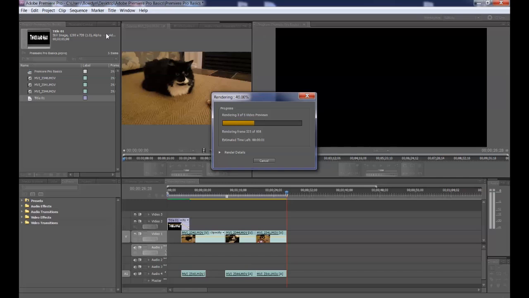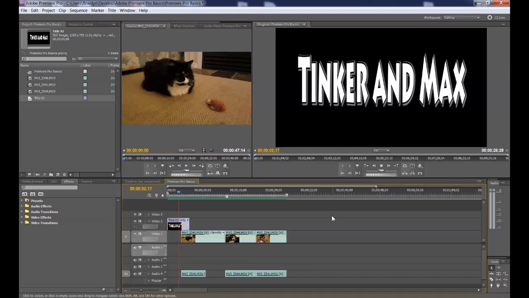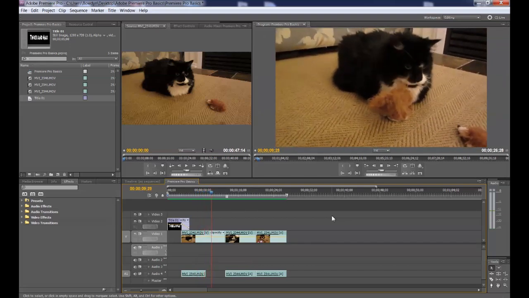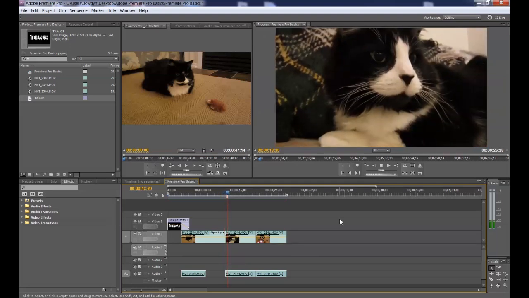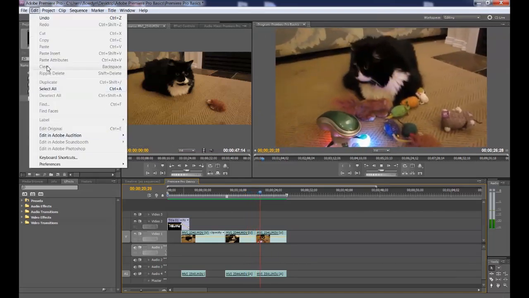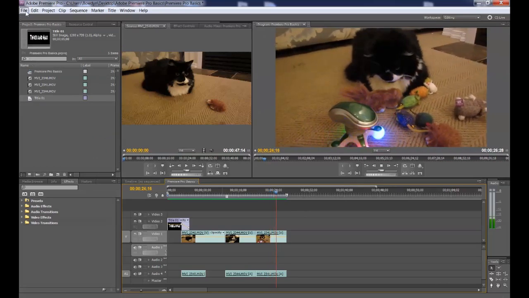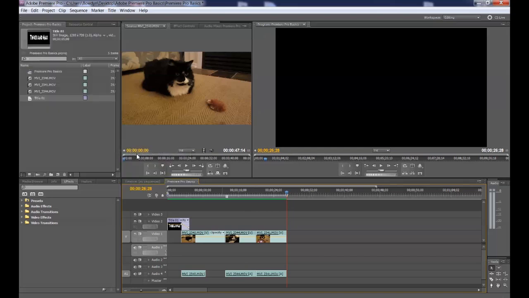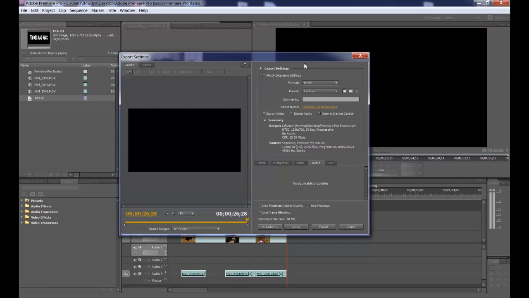Now the computer is going to pre-render or pre-draw all of the video right now, and that means it'll be in its max quality, so that when I go to export it to Encore, it's going to be what I want. And the minute it's done rendering, it'll play it in the preview window for you so you can watch it all the way through. But in order to save the video, we're going to go up to File and go down to Export. And when you select Export here, you'll see Media. When you click on Media, it'll bring up a window with basically your sequence settings and the video format that you selected at the beginning.